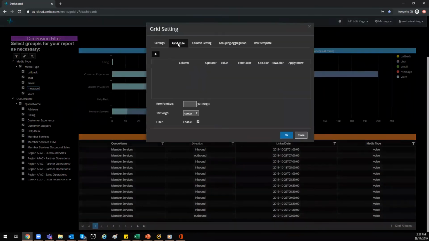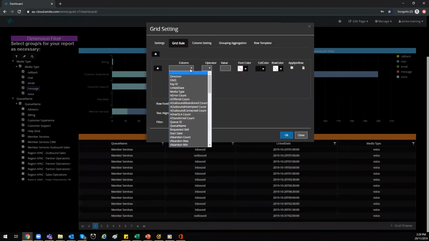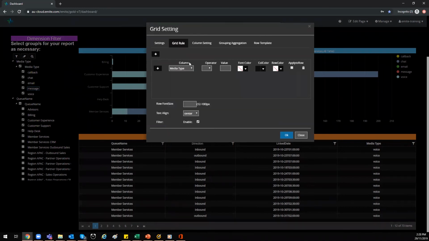Grid rules will basically allow you to set some settings pretty similar to threshold settings for cube reports. So you can select which column you would want for that rule to take effect, and then what the operator is, then say voice.